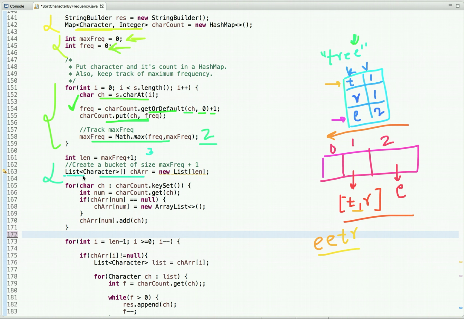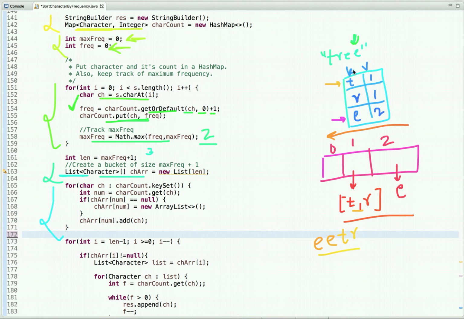That's why we are using a list here, a list of character arrays, and the bucket index corresponds to the frequency of characters. That's why we are keeping track of max frequency. If the frequency of a character is 2, we have to put it in the bucket whose index is 2. If the frequency of a character is 1, we have to put it in the bucket whose index is 1. So here we are doing that.